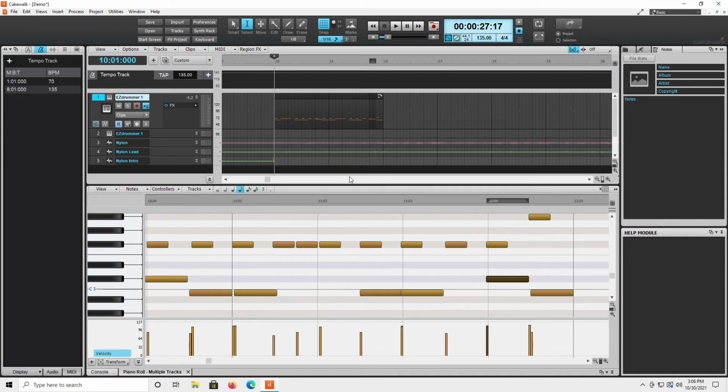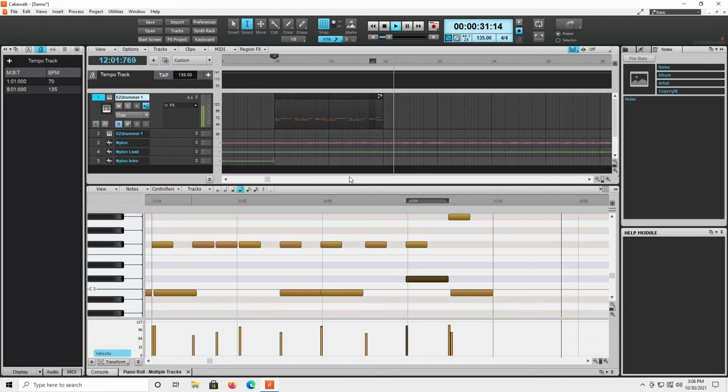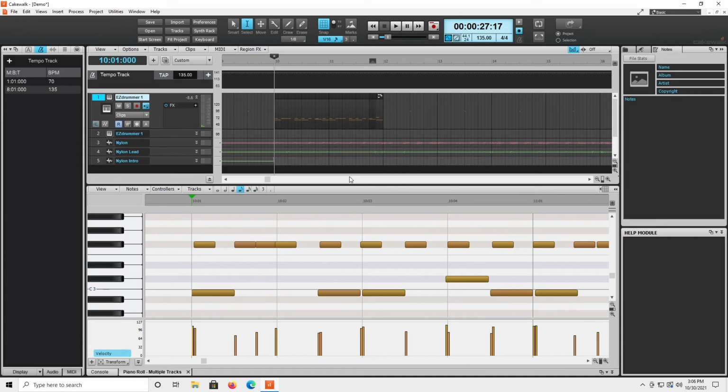All right. So here's what we got now with changing all the velocities and changing the notes off of where the beat actually is. We just changed it slightly, so there's not a huge difference, but you're going to hear somewhat of a difference. So here's what it sounds like now. So that's what you got.